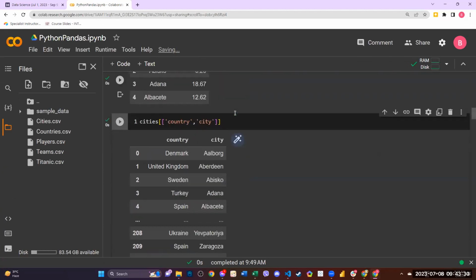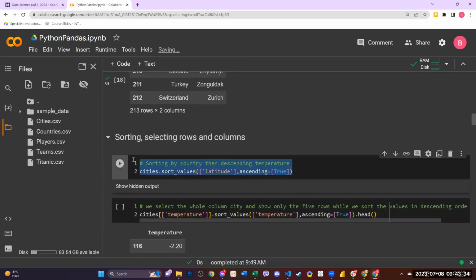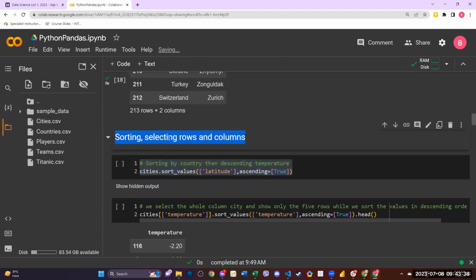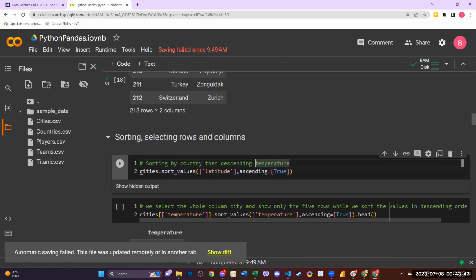Next is sorting. The code for sorting is basically, we have our cities here, our sheet or data frame, and we place dot sort values.